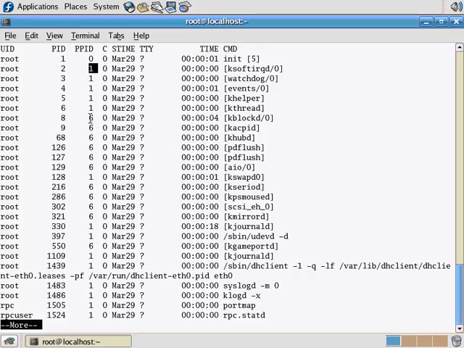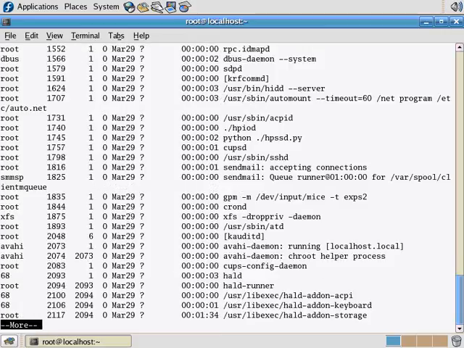For instance, here's PID 6, the K-thread process, and it spawned this process here, the K block D. Any process over here that starts with K, K helper, K thread, K block, K hub, you can see there's a lot of them. Those are kernel processes. Those are special system processes. I would not kill any process that you see in this list right now, because these are all started by root and they were started when the system started. So if you want to actually stop one of these services, you need to find out how to properly stop it in the services application.